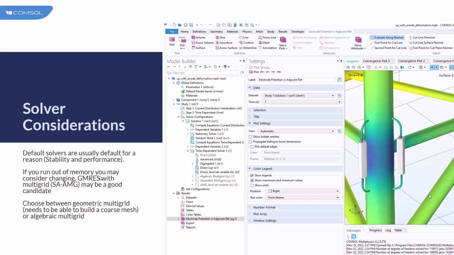If you run out of memory with the direct approach, you might use a multigrid approach. So then you can activate this algebraic multigrid or geometric multigrid solver.